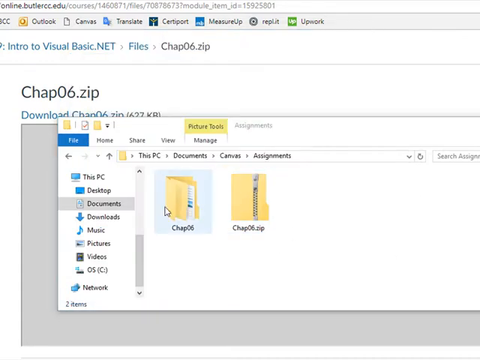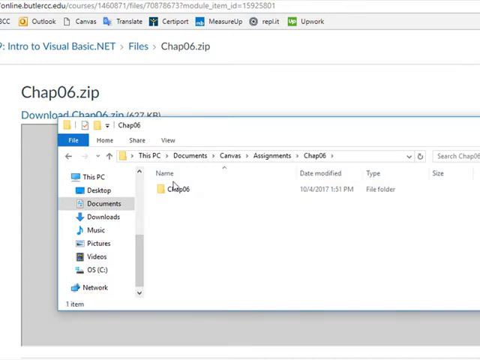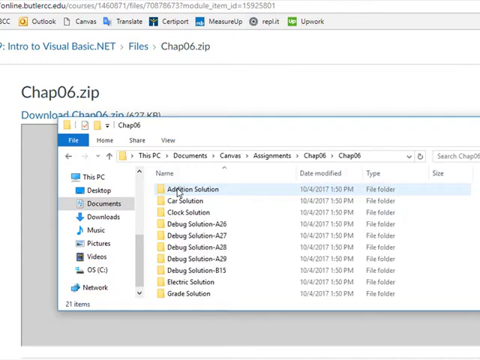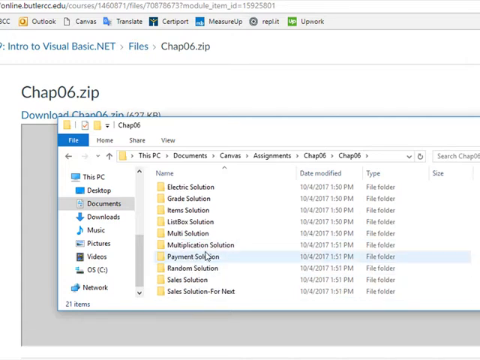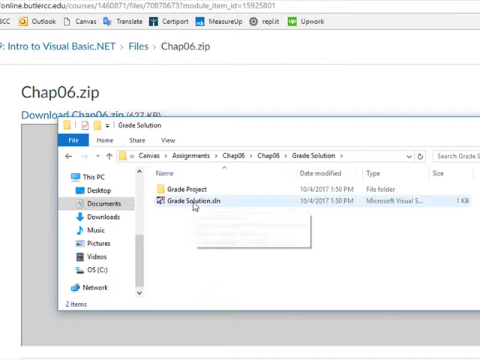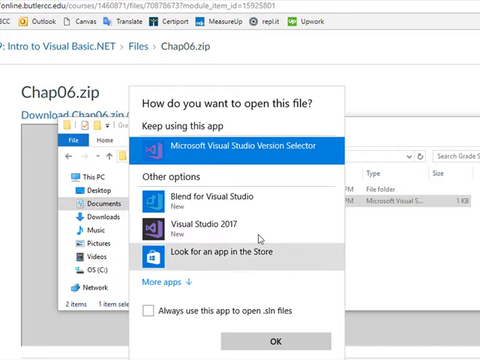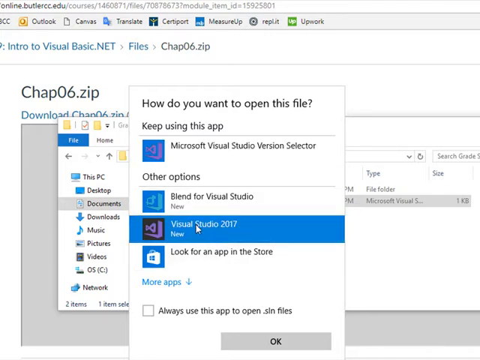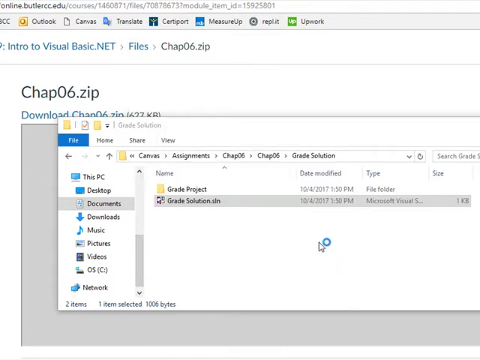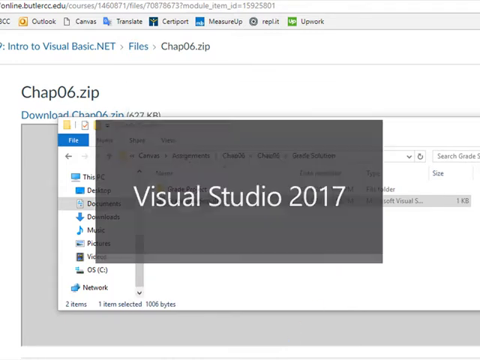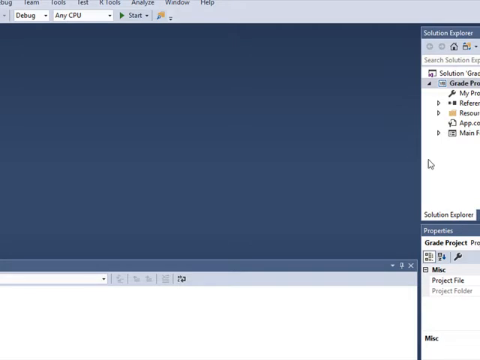After it's been extracted, what I can do is open it up and find out which one I want to start. Create solution, and then double click on that, and Visual Studio, and launch that. And there it started my file.